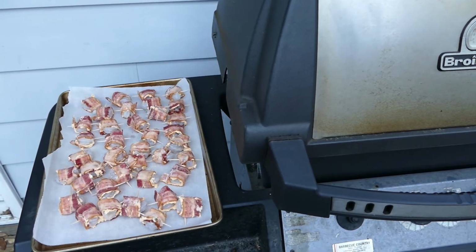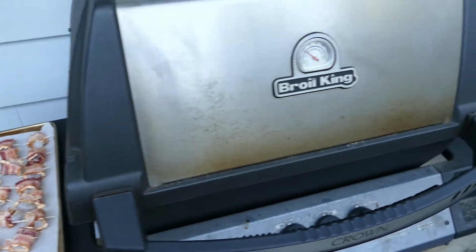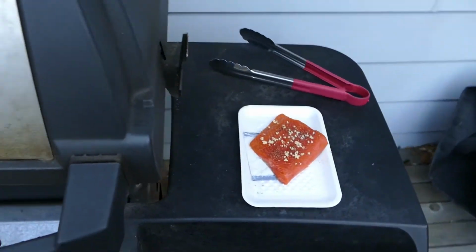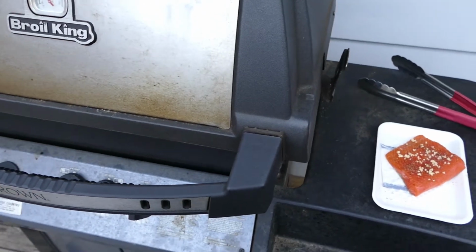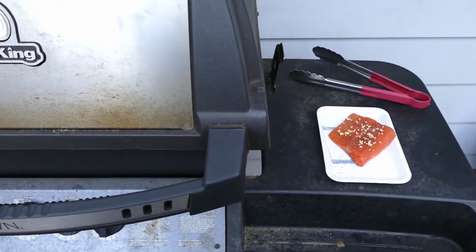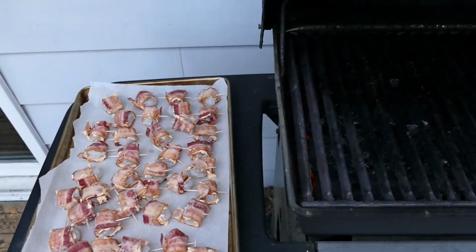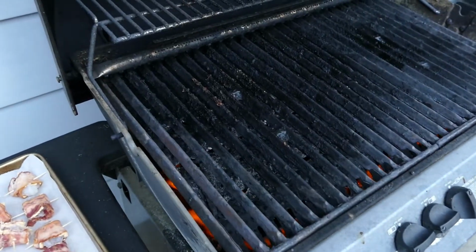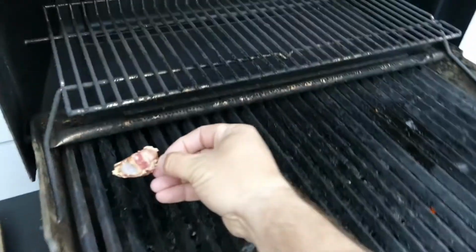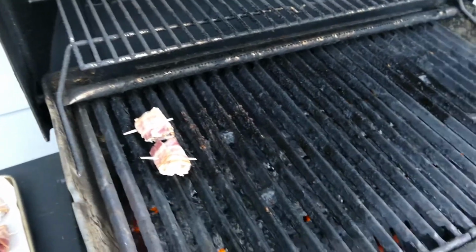Alright, so we're outside here with the barbecue, and we're just going to throw them on the grill here. And as you can see, not everyone in my family agreed that this is the only part of the meal, so I'm cooking a small piece of fish for my wife, and I'll get the lion's share of the bacon, I suppose. So you're just going to grab these guys and very haphazardly just lay them out on the barbecue.